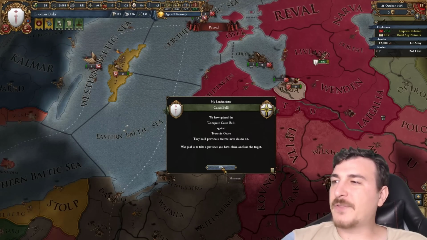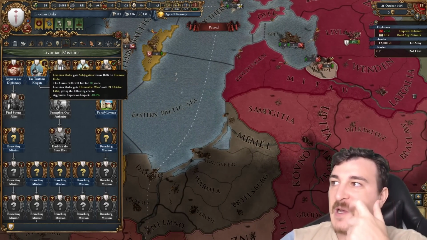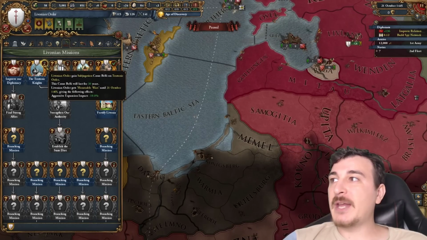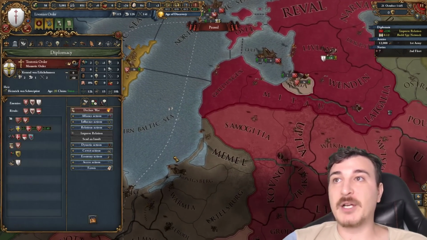All right, boys, we got the claim on Memel, which means we can do our mission here. Subjugate the Livonian Order is going to be granted to us. It's going to last for 30 years, and we're going to get minus 10% aggressive expansion impact. So we will, of course, make good use of this.